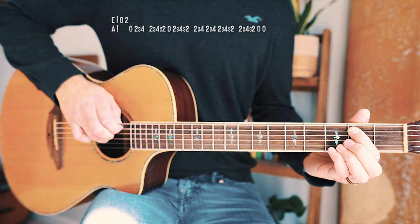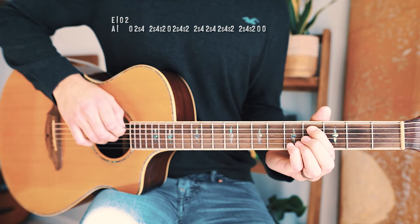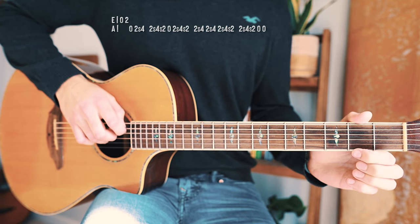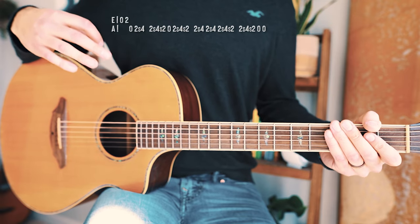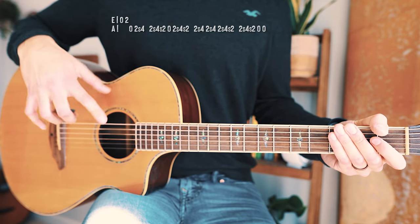Just about like that. And then our last section, we're going to do another one of those, second on the A, slide up to fourth, slide back down to second on the A. And then we're going to pick two open A's. Just about like that. And that is the fourth section, and that's that whole picking pattern. It's nothing too crazy. It only plays once through in the intro, just like that.